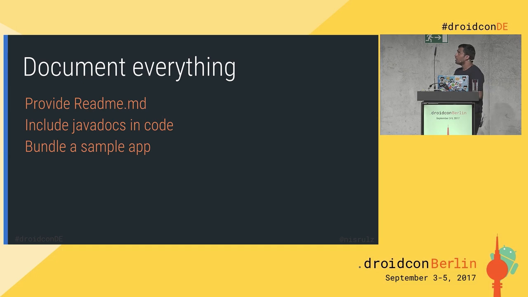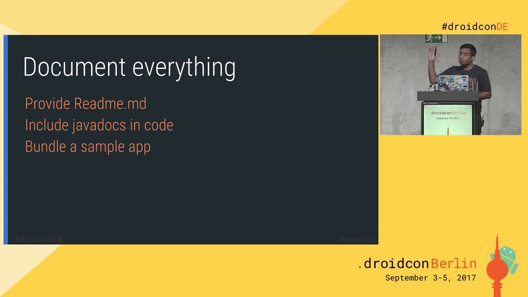Bundle a sample app. Now, this is something that I need to mention. A sample app needs to be as minimalistic as it can be. When adding a sample app, people think that they can add something that is fancy looking. It has a lot of UI, animations, a lot of stuff, because that's what people are going to see. But what is important to understand here is that people are not here to see your app anymore. They are here to see the implementation of the API that you have built.